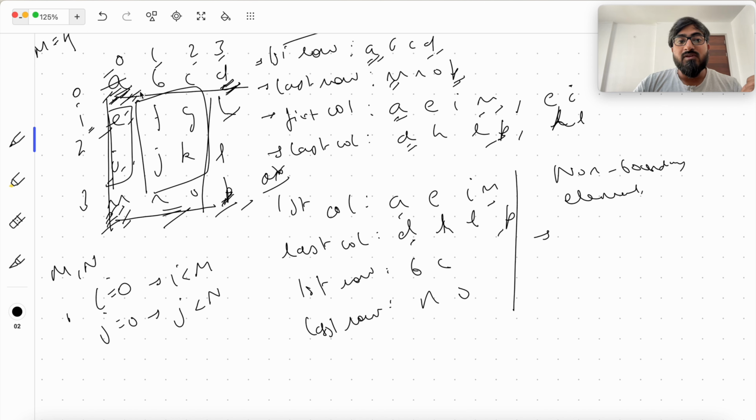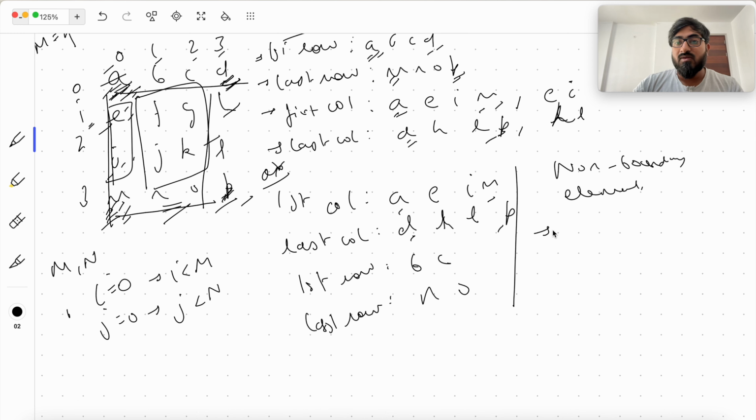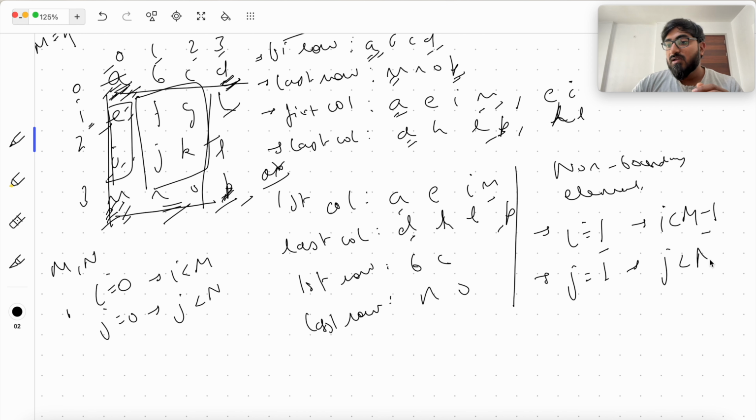When you're trying to ignore the first row and the last row, instead of i equal to 0, you start from i equal to 1 and go till i less than m minus 1. Start from the second row, ignore the last row. Similarly, you start from the second column, ignore the last column, so j equal to 1 till j less than n minus 1.